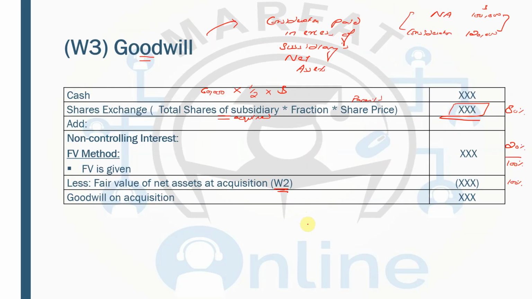As I have told you, goodwill is the amount paid by the parent to the subsidiary in excess of their net assets. So that means we are going to compare the amount paid both by us and the non-controlling interest, and we are comparing it to the net assets of the subsidiary. So if it is more than the net assets, then the figure is going to be the positive goodwill, which is the goodwill on acquisition. And we know that the negative goodwill is simply the income which we are going to record in the consolidated statement of profit or loss.